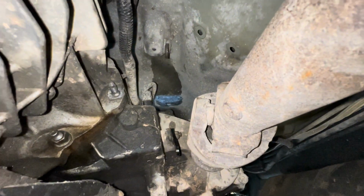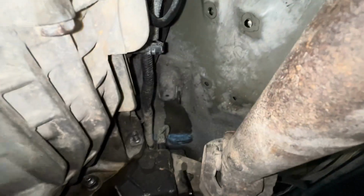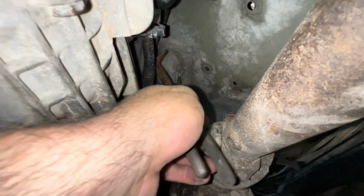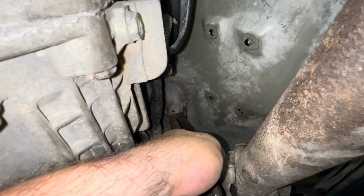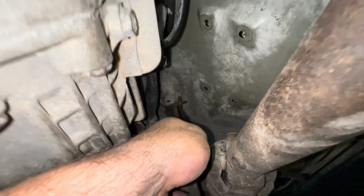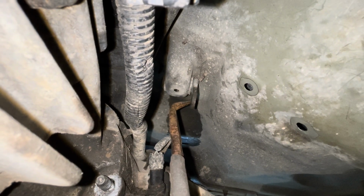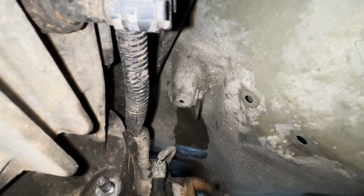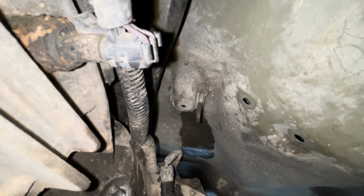Okay, to get the grommet out of this up here on the belly pan for your linkage, what I did was I took a pair of angled needle nose pliers and I pinched the lip of it, and then I just twisted it and then forced it back through the hole. So like I said, I pinched the lip of it and then I just angled it and forced it back into the hole, and that's how I got it out. But what I did before I did that, I don't know if it helped or not, was I took a razor.